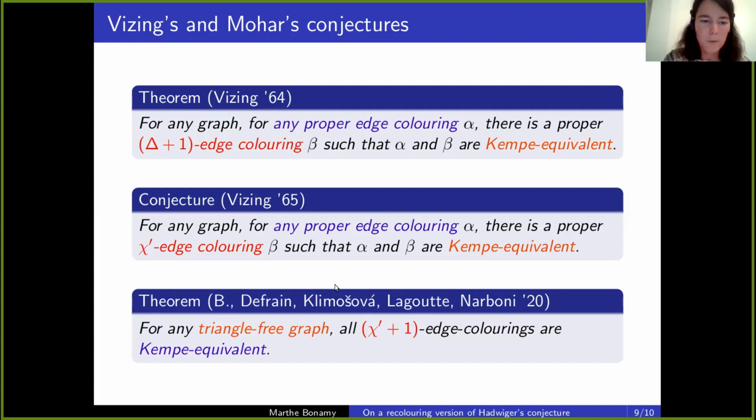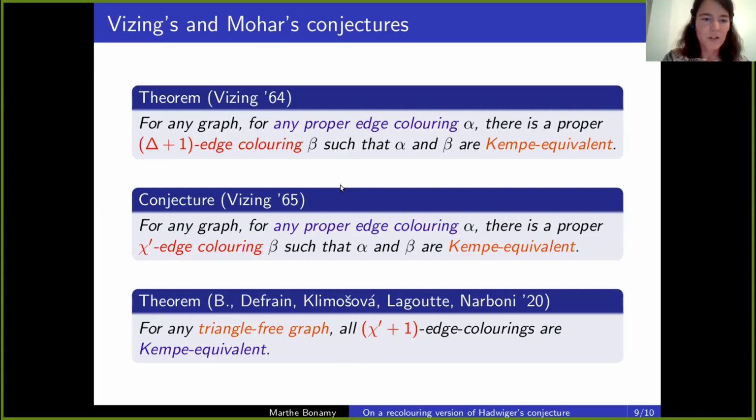So start from your favorite edge coloring. You can go down to an optimal edge coloring. So an edge coloring using delta plus 1 colors if you need that many, or delta colors if that's enough for you. And so it's a bit stronger because it says as long as you have at least one more color than the target coloring, you can even choose your favorite target coloring.